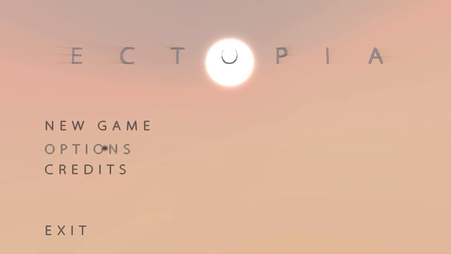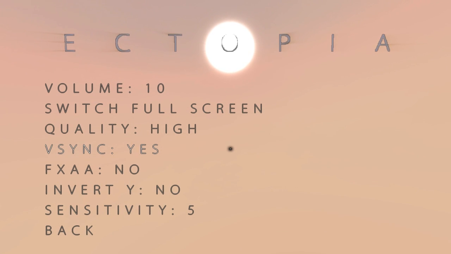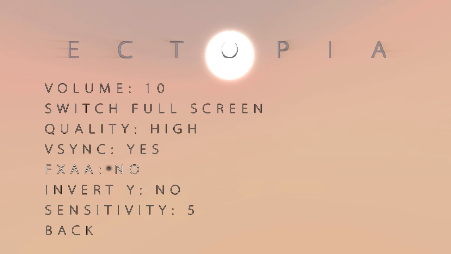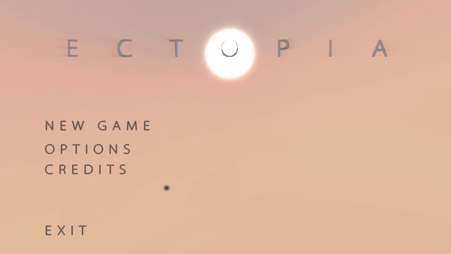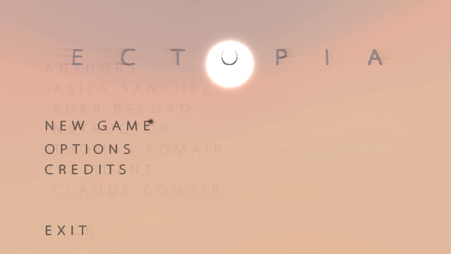and let's check out the options first of all. We've got volume, we've got full screen, we've got quality, VSync, FXAA. I might as well put that on unless it crashes the game. Let's see. Looks like we're good to go. Invert and sensitivity seems fine. So let's show the credits off very quickly and start a new game.